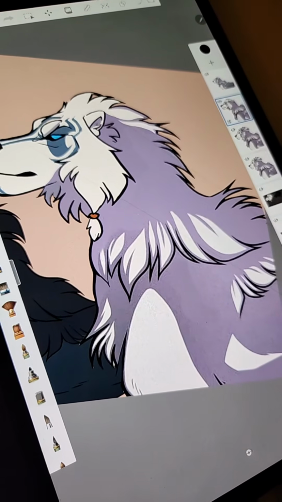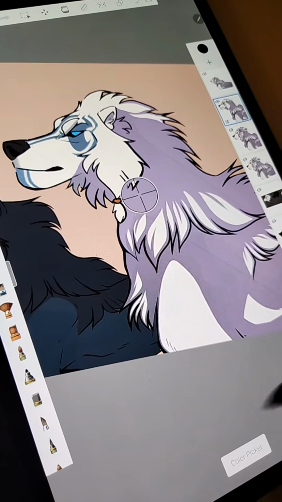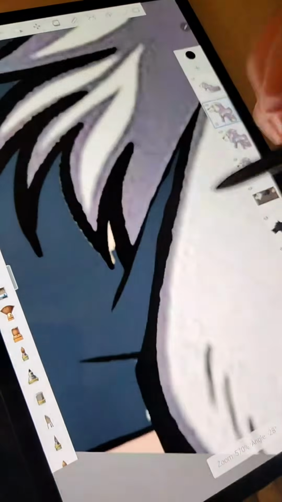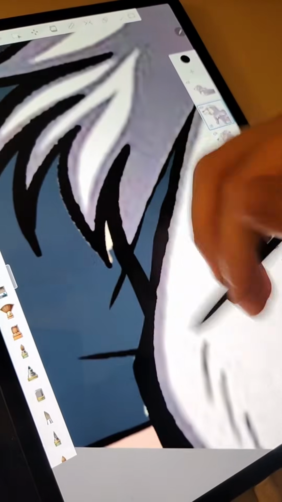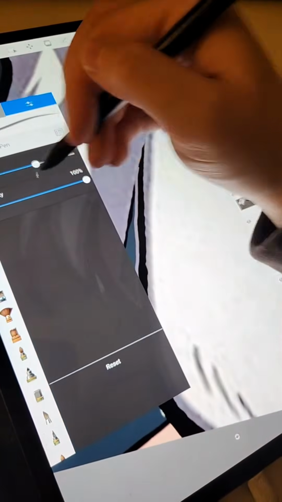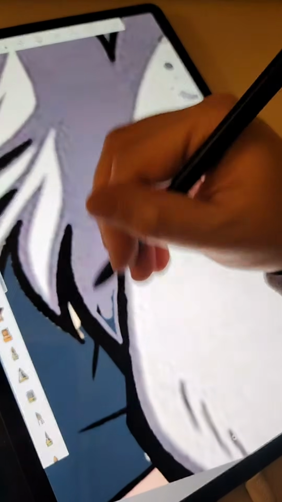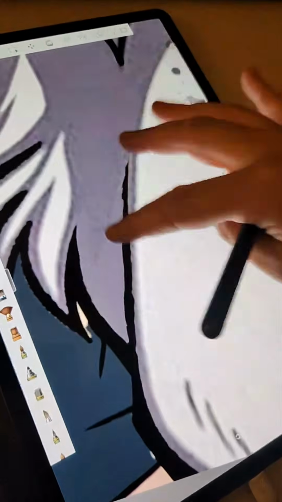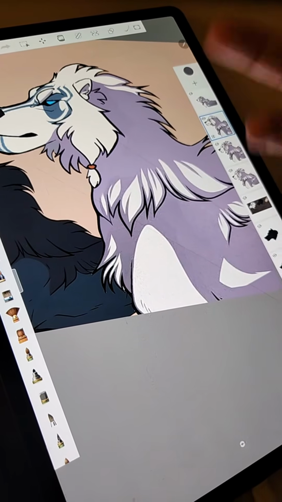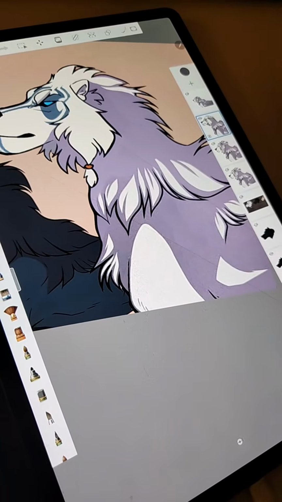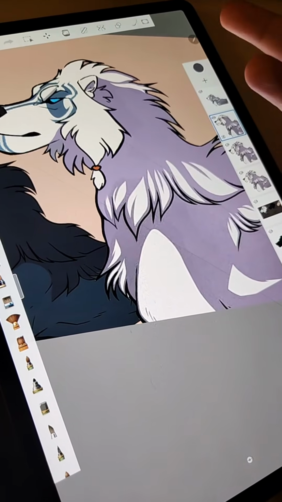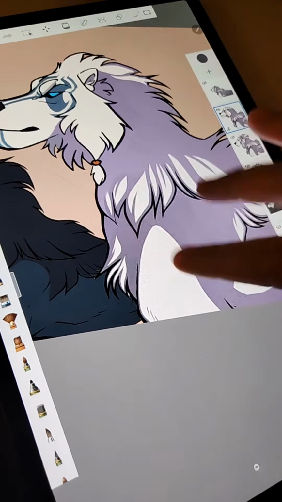But it is a matter of your personal preference, and what you think looks nice. I'm kind of on the same page as her, just looking at the way her art has progressed. I actually prefer a more simple fur rendering because I think it just lets the character shine, like their face shape and their body shape. I think it's more accentuated when there's less detailed fur rendering. But again, it's really a matter of your personal preference and the type of style that you're trying to draw.